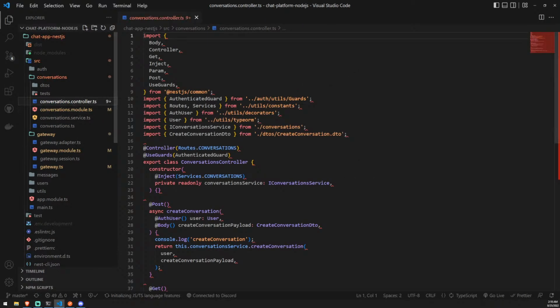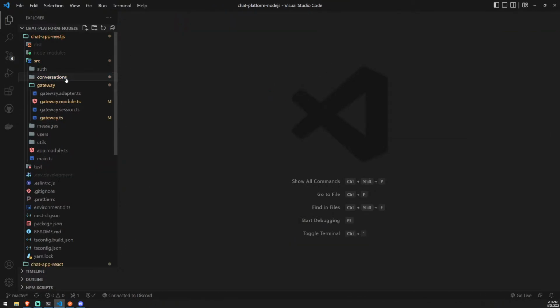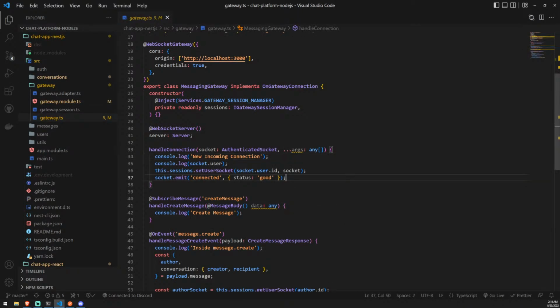So, for example, I can have the incoming connection join the room. But how do we get the user to join the same room, though? And again, the problem is that we need to know the conversation that they're joining. But the problem is that we cannot emit the event. I mean, what if I did this, right?